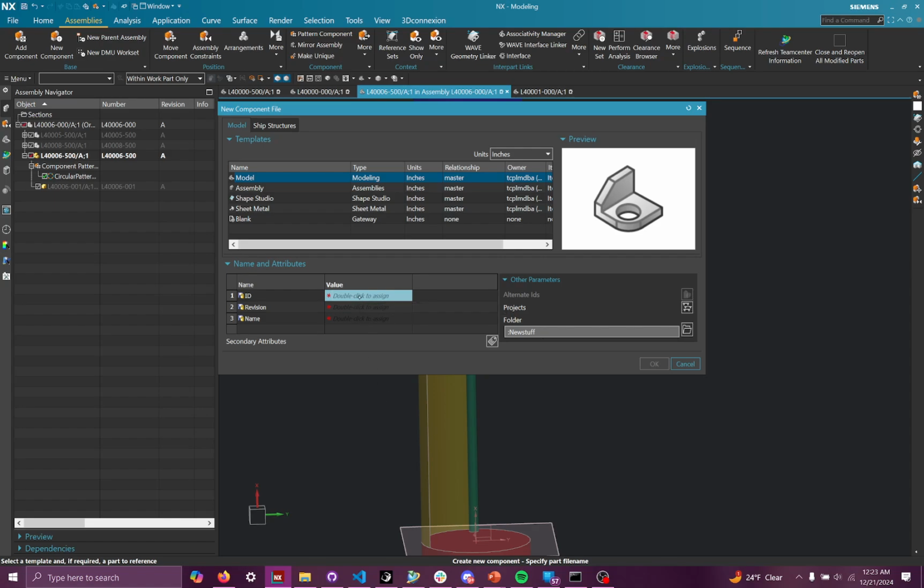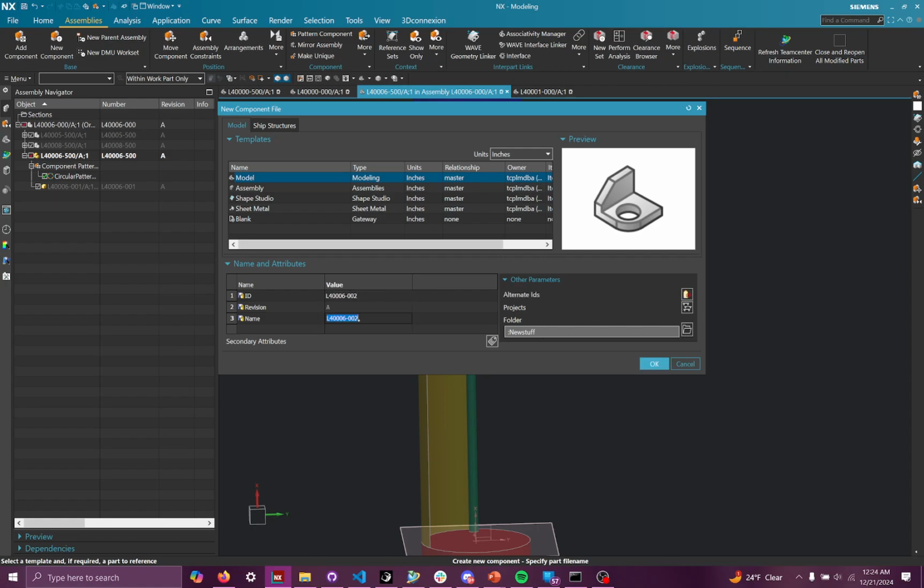So let's click on the ID and let's say L40006 because we're still within the mid-airframe stuff, and I'm going to do -002 because we already did a 001 file for this strut, so we're incrementing 1 for the panel.